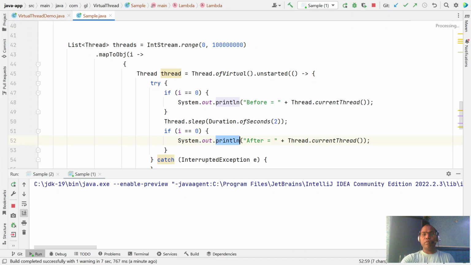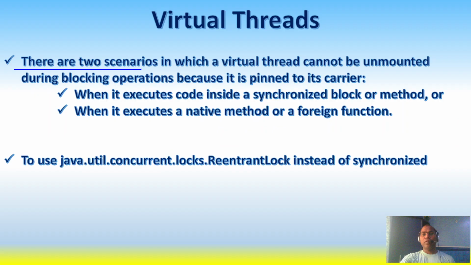Okay, so here are two scenarios where virtual threads cannot be unmounted.